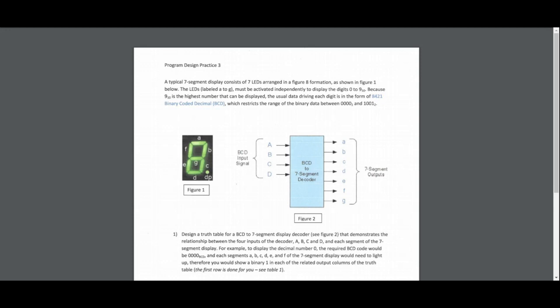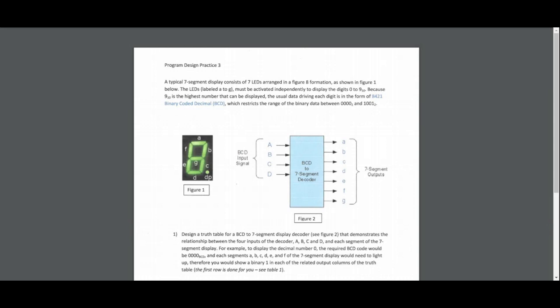Now it's been a while since we talked about numbers and codes, but we talked about binary numbers, we talked about binary codes, and one type of code we talked about was BCD. And you might not remember because it's been a while, but BCD stands for binary coded decimal. And when we looked at BCD, I mentioned that you use BCD when you want to light up a 7-segment display. So this figure 2, this device, is designed specifically to light up and control the 7-segment display that you see in figure 1, and it'll give you numbers 0 through 9.